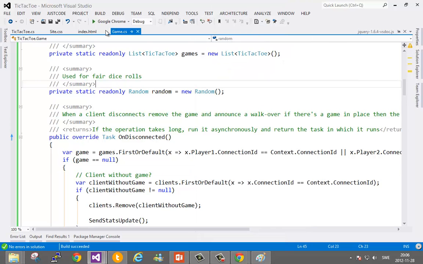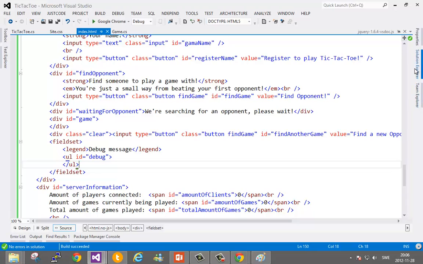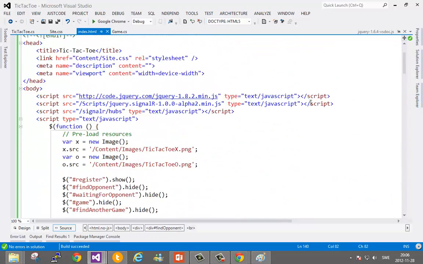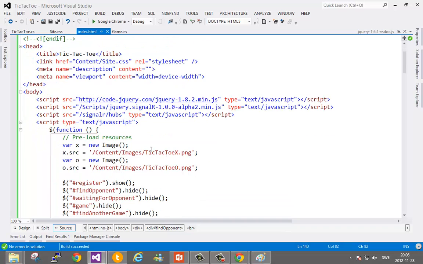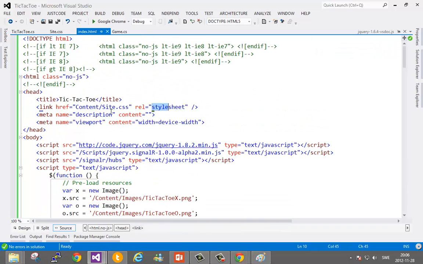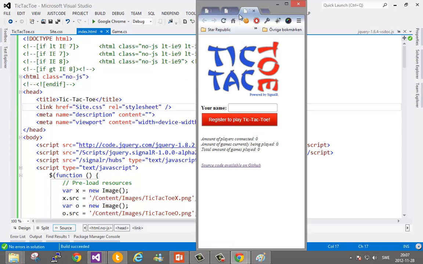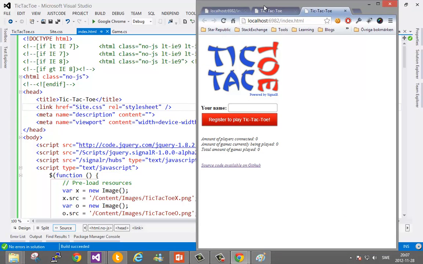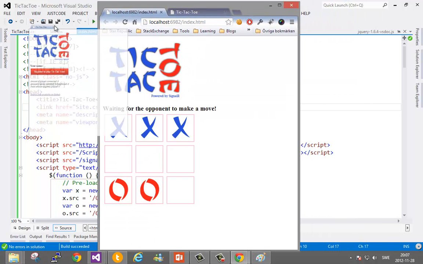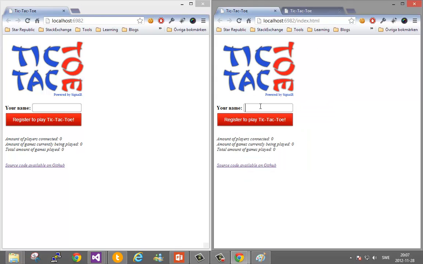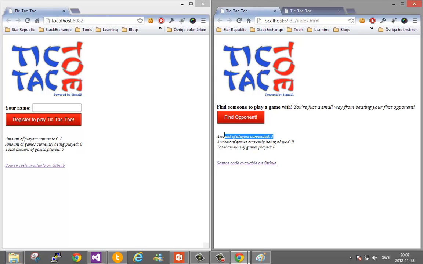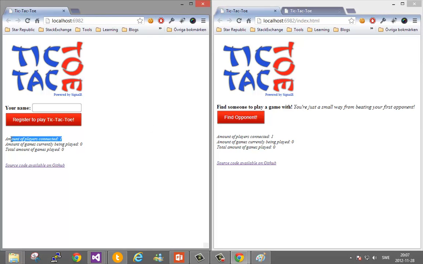I need to add the style sheet here, which is actually in like that. All right. So let's see what happens if we do it this way. I'm just going to refresh this here. So I'm Filip here. As you can see, this updated directly, and it's updated here as well.